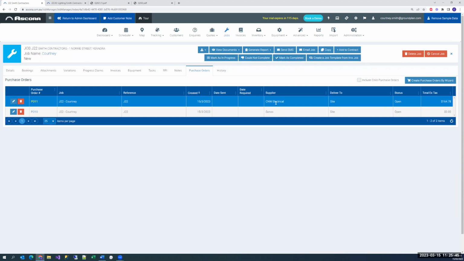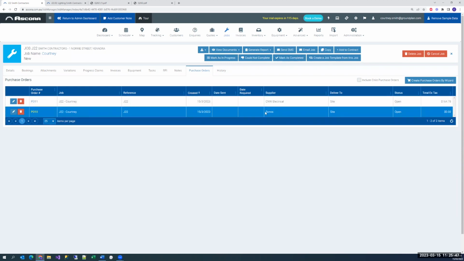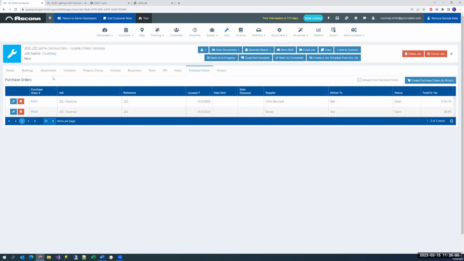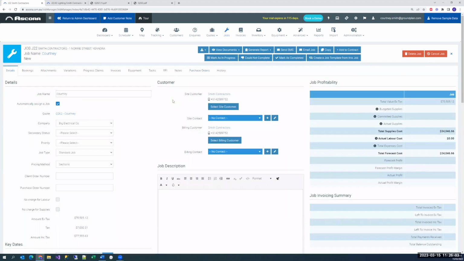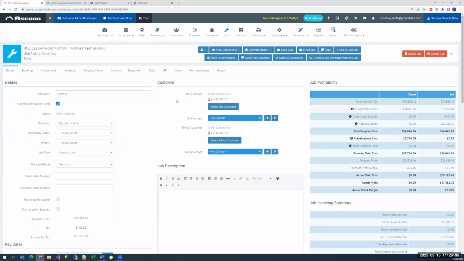And when you accept those particular invoices, not only is it updating your job costing, it's also pushing those bills across to your accounting package. So it pushes across to Xero, MYOB, and QuickBooks, and it can push across that particular PDF copy of the invoice as well. And what it means too is that cycle is obviously saving a massive amount of time. No one's going through and keying in those supplier bills. They can just flow through automatically, picking them up from emails. They can be dropped into Ascora. And it's also meaning that we've got accurate costings and an accurate idea of our profitability on that particular job.